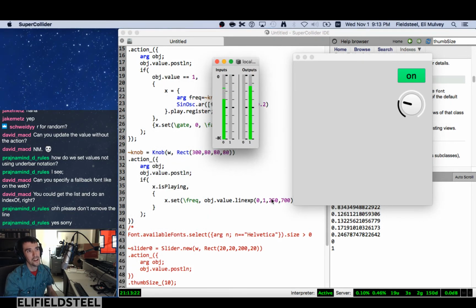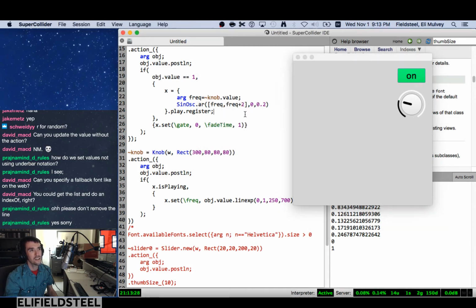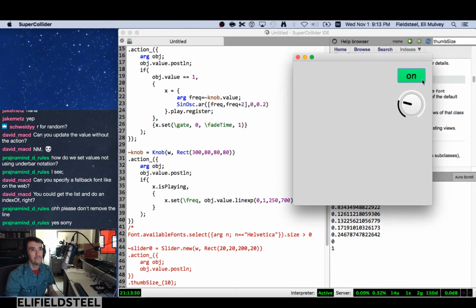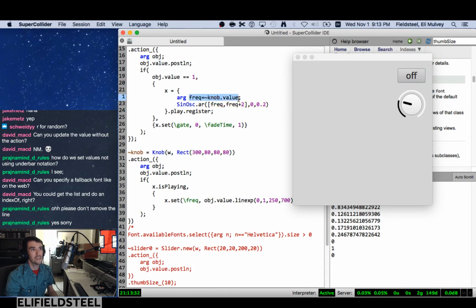Yeah, there's our sine wave. It's probably like 1 hertz or something. You're not really allowed to do this. You can't initialize what is essentially a UGen as some expression. I think that's not allowed.